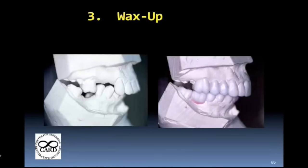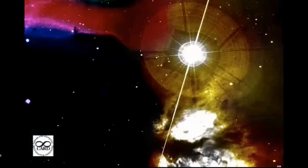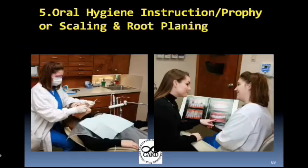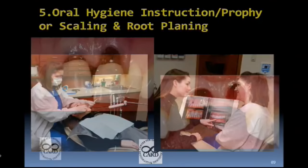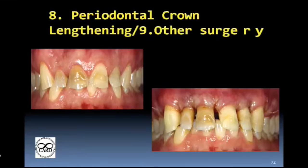Then wax it up — you know exactly what you can do from the wax-up. Then we have a separate definitive consultation where we talk about the condition of the patient's teeth and treatment options. Remember, it's not just about the patient — it's about you the dentist, because your reputation is on the line. Then: oral hygiene instruction, prophy scaling and root planing, extract hopeless teeth, endodontics if needed, periodontal crown lengthening — all creating situations to gain retention on those teeth for the restorations.